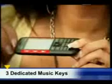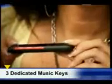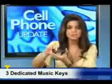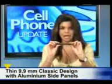So you see, I can actually press the play button right here, this little button, like that. And I get my music right here. Hear it? Woo! And I don't even have to go through the menu. I don't have to go navigating through my phone. It's right there, and then I want to stop it. Goodbye. Done. That simple.